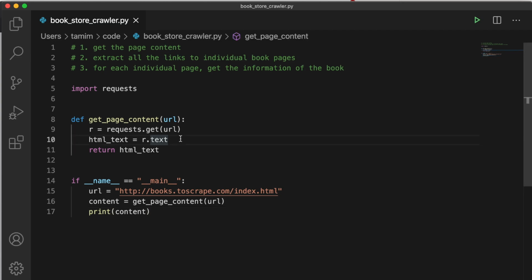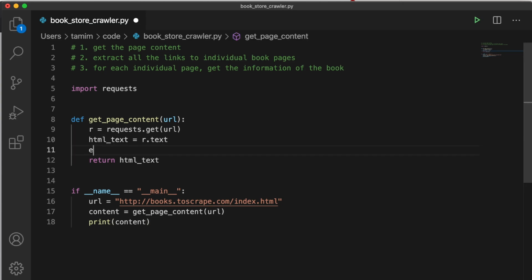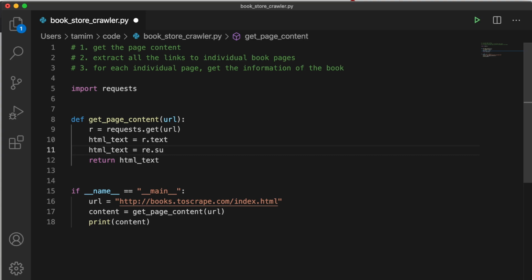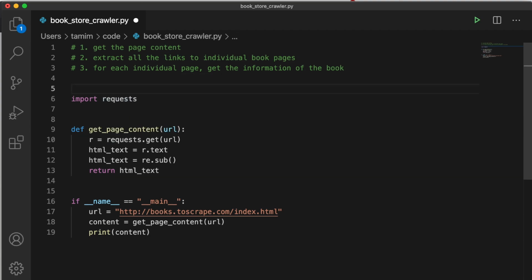We shall do it in the get_page_content function. There is a submodule in re, so import re. This re library is used for regular expressions.